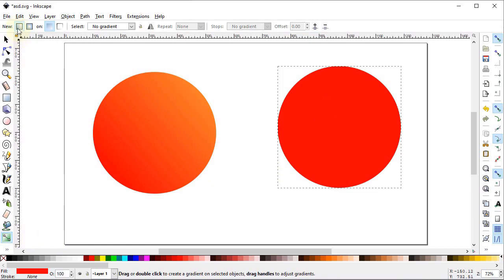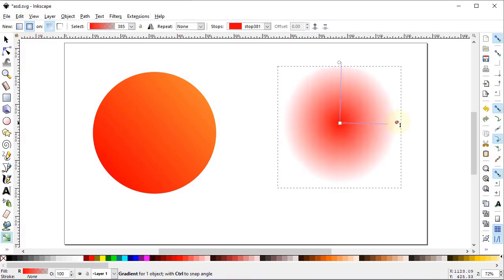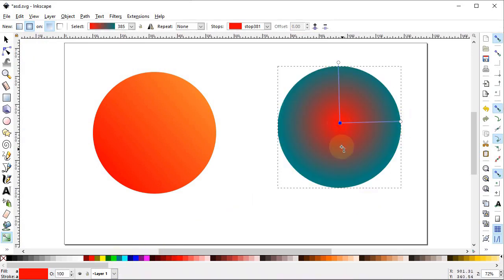The first one is the create linear gradient, and the second one shows the create radial gradients. Select this create radial gradients and hold down the left mouse button at the center of the shape and drag it towards the boundaries like this. Now for this part you can select any of the colors, like we can select this blue color and left click on the middle icon and select this orange color.